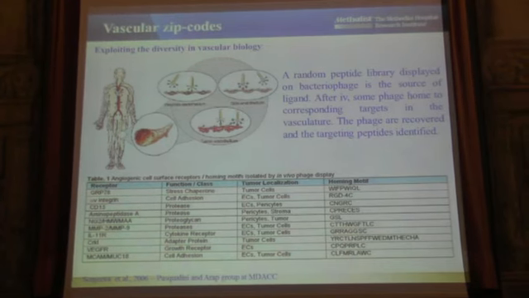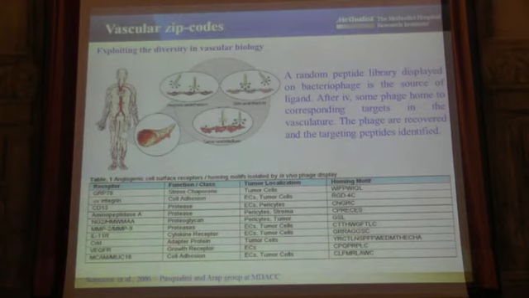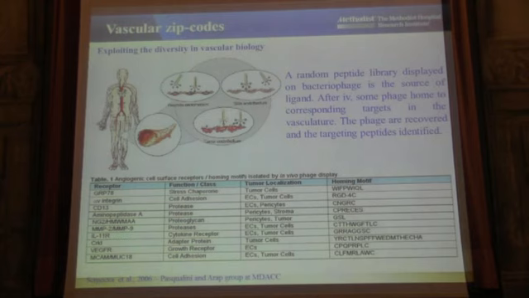So at the same time, over, I would say again, the last 2 decades, the notion of targeting the vasculature has been growing and growing and growing, and has been supported by a number of techniques and experimental data in animal models as well as in humans. And this is the work developed by Renata Pasqualini and Wadih Arap, who were formerly at MD Anderson Cancer Center, and now they are at the University of New Mexico, who have been, among others, developing this phage display library approach, where they can actually map the expression of receptors on the disease endothelium, not only the tumor endothelium, the disease endothelium, cardiovascular disease and neurodegenerative disease and so on.